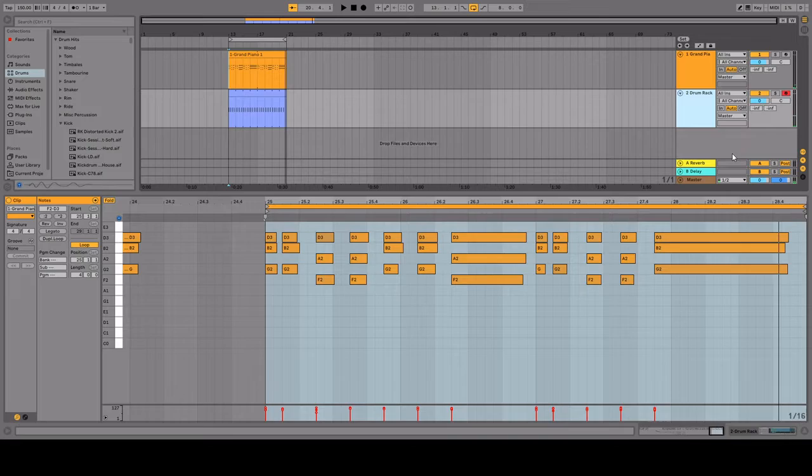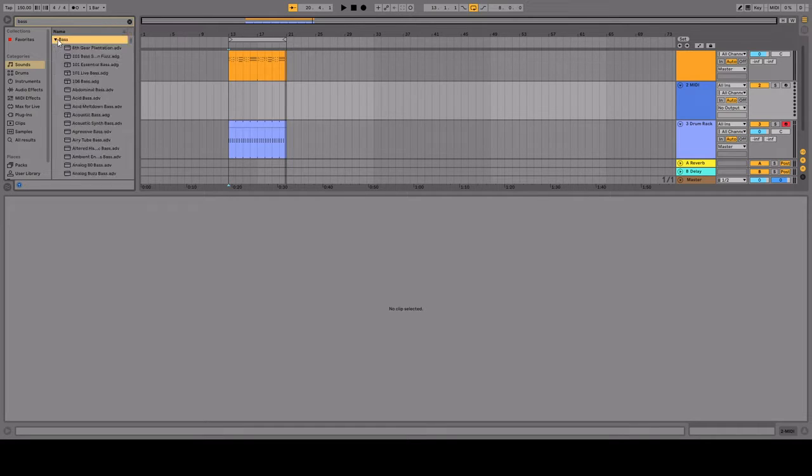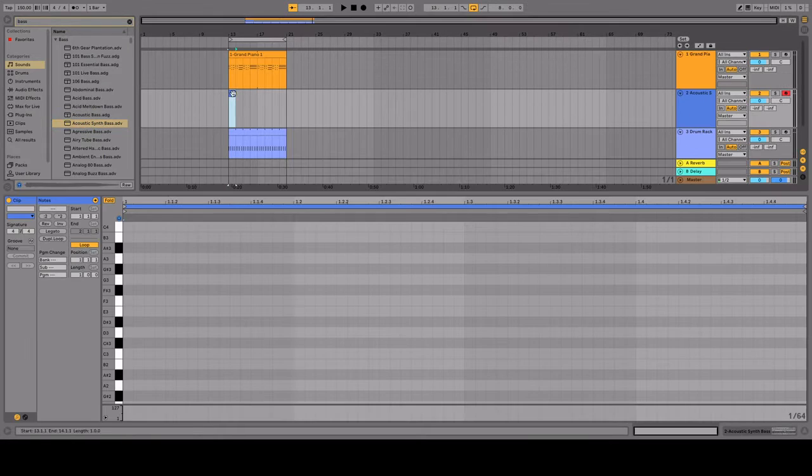Okay, got it. Now we're getting that bass. It's going to be a fairly simple bass, just a bump, bump, bump, single note bass. But sometimes that's all you need. Gotta get the right bass, though. Why not? Let's go with that. So, I'll be right back when I get this bass in.